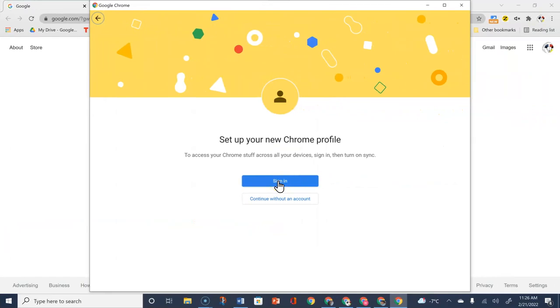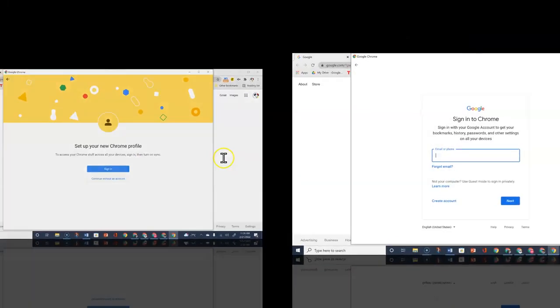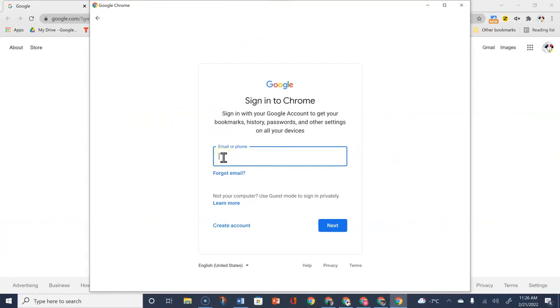Now remember, at registration time, you were given a SGU Google account, so you need to sign in. You don't need to create a new account, but you need to sign in to your SGU Google account. So go ahead and choose Sign In, and here it's going to ask you for your username or your Google account that was given to you at registration time. So you want to type that in.